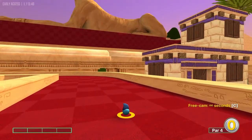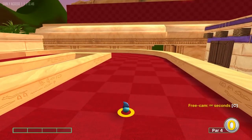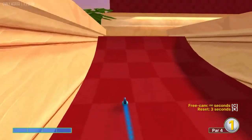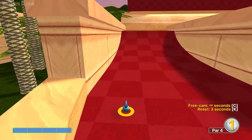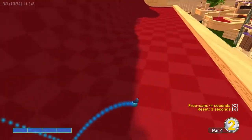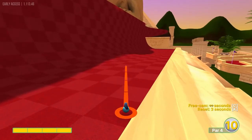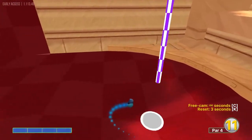Number nine is probably a three shot unless we can find some way to bounce it out of here, which I have not found. So right now we're going to do a three shot. We're going to go right at this corner at full speed, then right at this line at full speed again, and for our third shot we want to go right at the corner of this dark red square at full speed, and it will drop us in for a three.